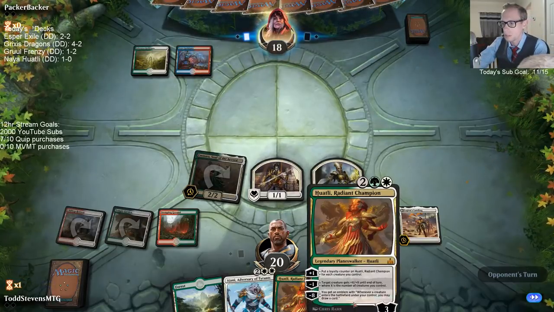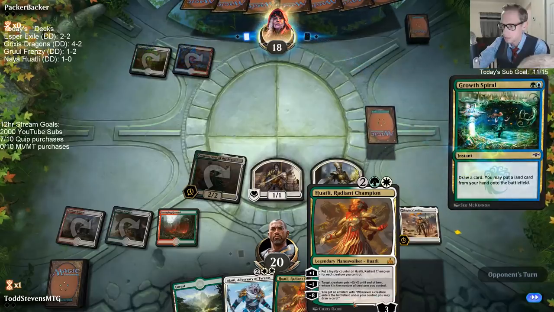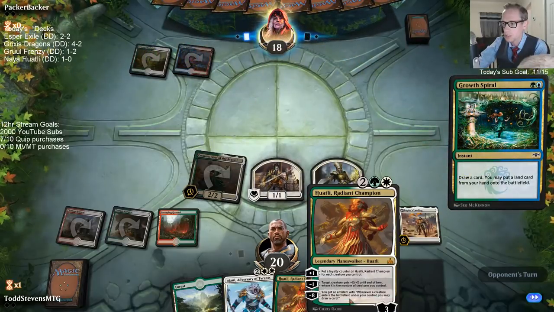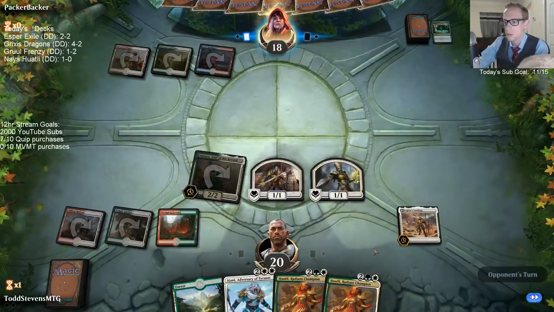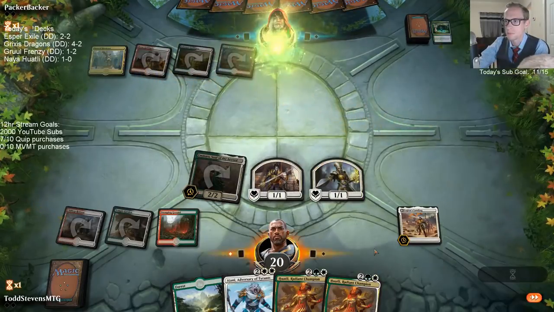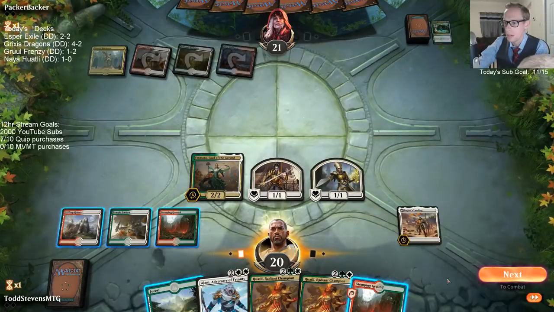So we could have, we have 4 creatures next turn, so I tick up Huatli, and then we get to ultimate Huatli the next turn after that. Yeah, I think I'm going Huatli over a Johnny.